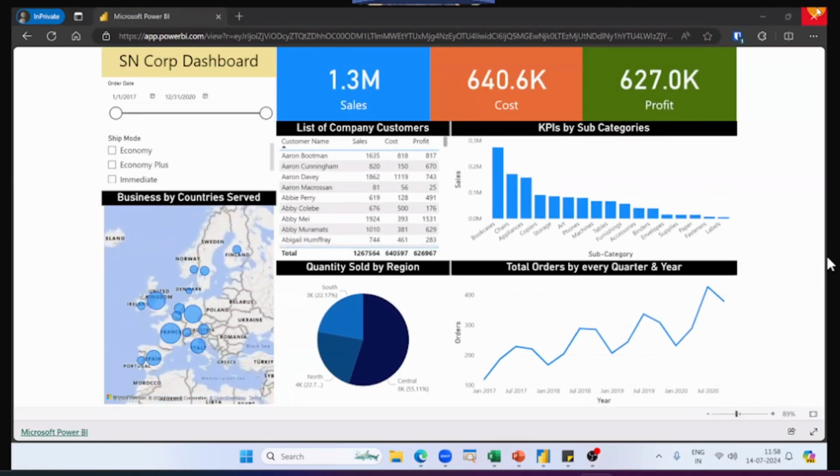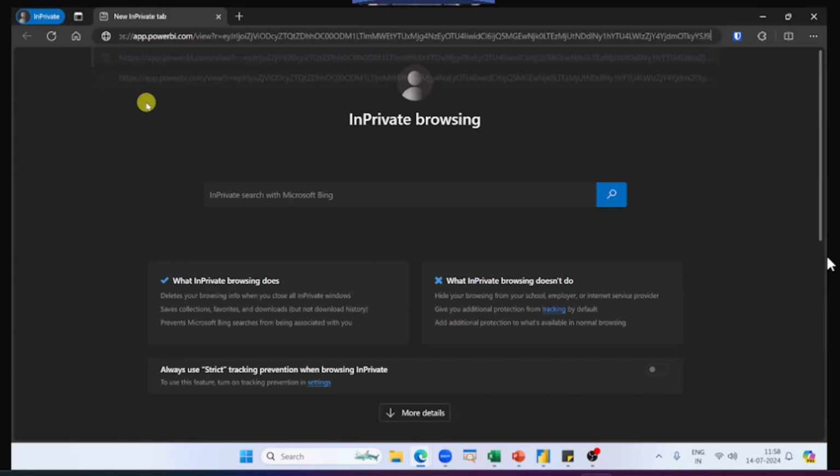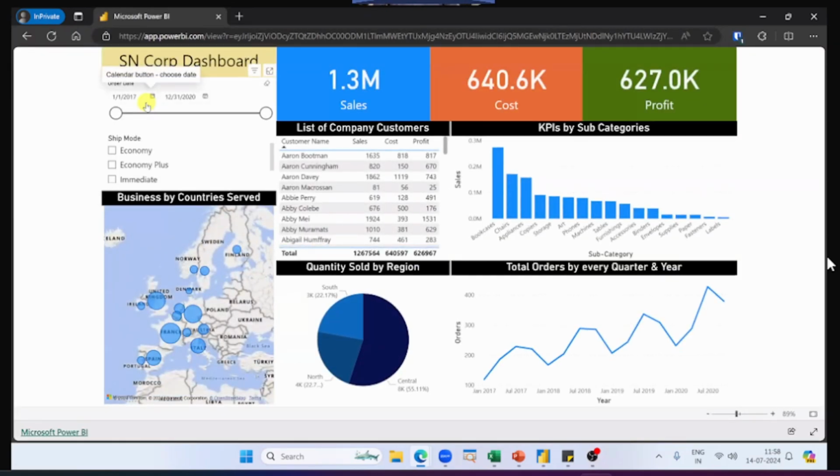The moment I hit enter, look at this, guys. I'm in an incognito window. I'm not even in my browser. You see this? Incognito window, private window. I haven't logged into my account. And now if I go and put this entire link, do you see this, guys? You literally have this entire dashboard right in front of you. All you have to do is simply play around with the entire dashboard or give it to your client and they will use the entire dashboard the way they want.